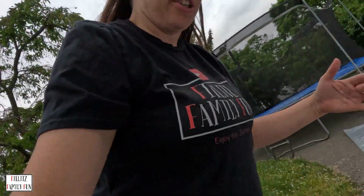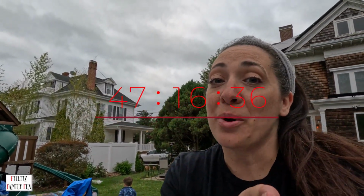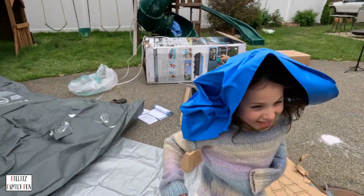Why are we not there? There is no way this is happening in 60 minutes. Not even close, right? Why are we not allowed to stand on it? Because you could get rocks. You're stepping on the driveway, right? And then you get rocks in your feet and then the rocks go on the thing. And the thing is to stop the rocks. But there's not a chance. Not a chance this is happening. So make sure you watch till the end so you can see the punishment.